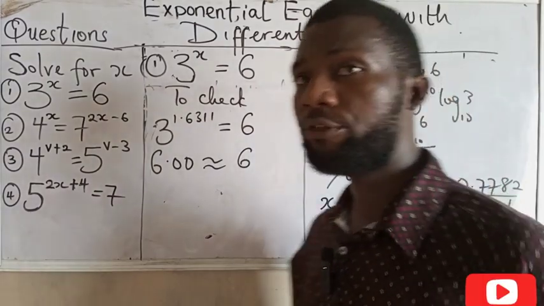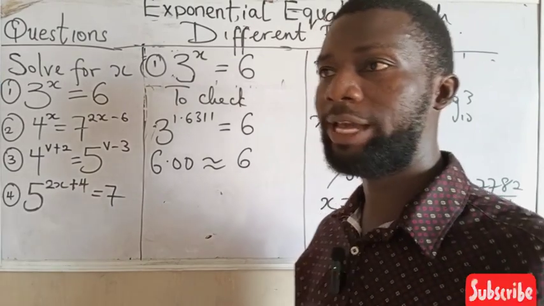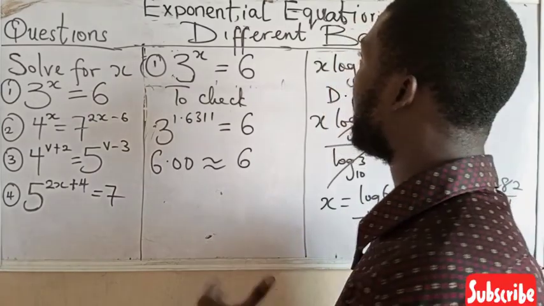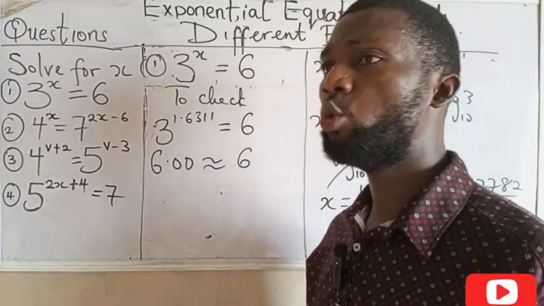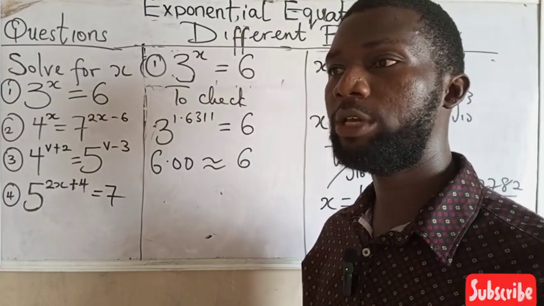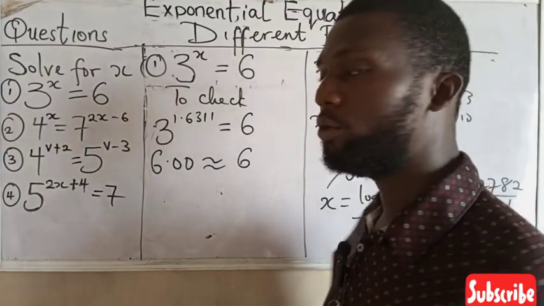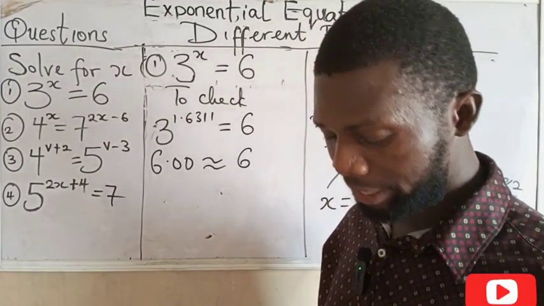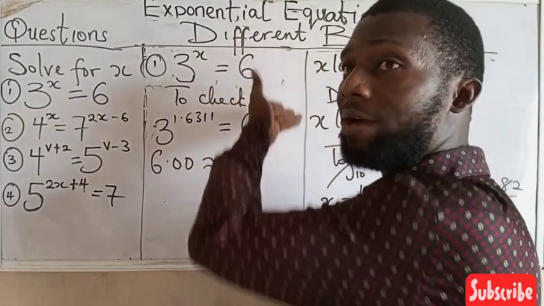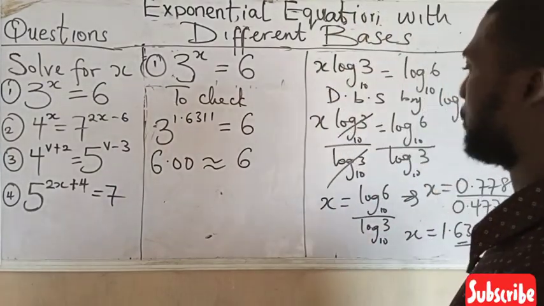So the difference here is that for lowest common base, the value of x you get is always a whole number. But for exponential equation with different bases, the value of x you will get in most cases will always be in decimal form that you just have to keep approximating. So when you solve for the value of x, if the value of x is approximately to what you have on your right hand side, then it is okay. So now let's move on to the next question.